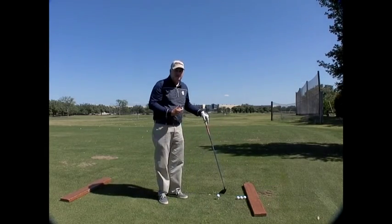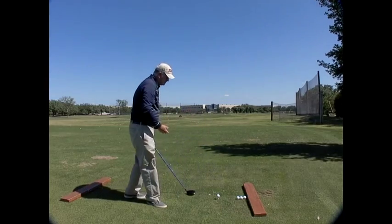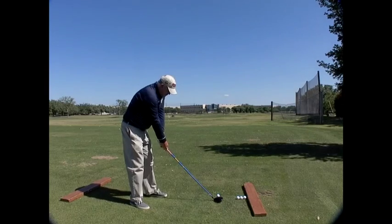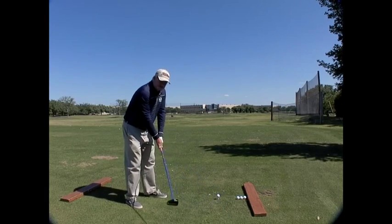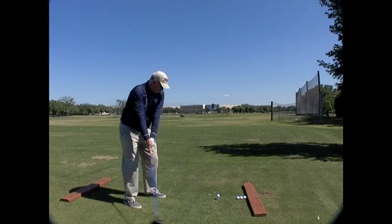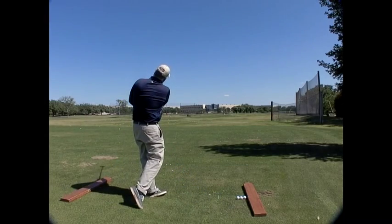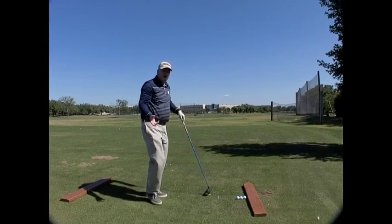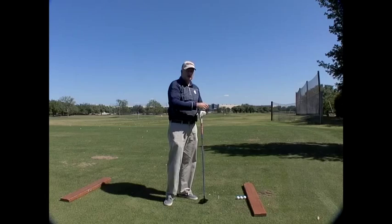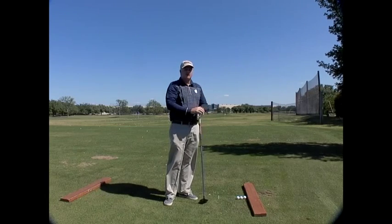I don't have to turn my feet back that far. I can turn them back less. So I might address the golf ball again, but only turn back maybe 45 degrees. And now let's see what happens. That's less hook. You can't see that golf ball fly, but I promise you, the first one was a quick hook. That last one was a pretty good draw.